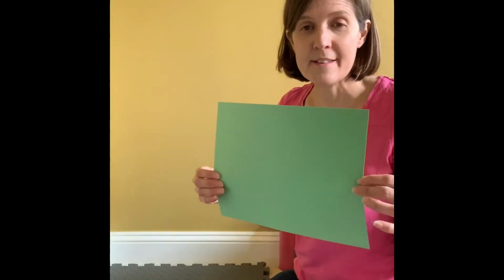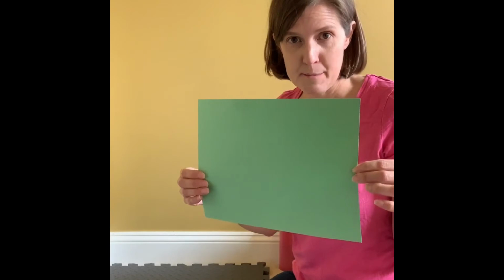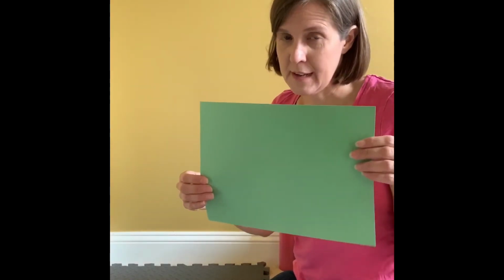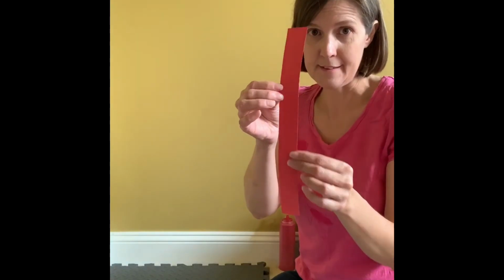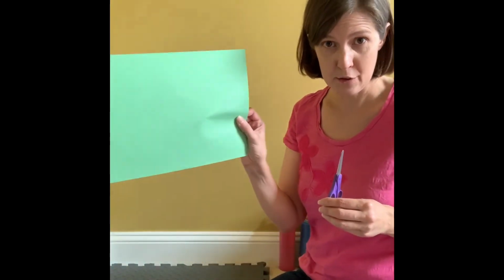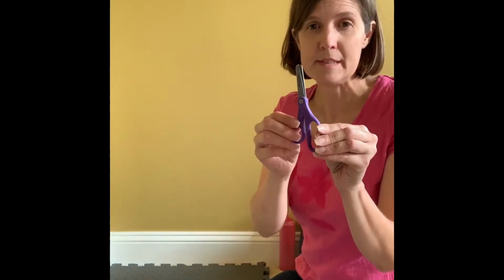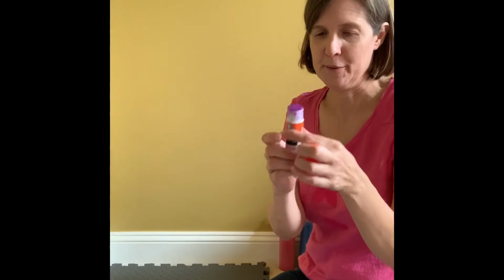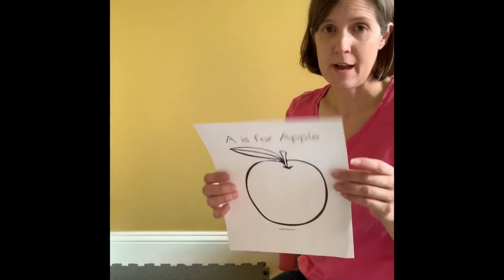For this craft, friends, I went and got some of my supplies for this. I got some paper. Now, one of the things you can do if you don't want to cut the paper, I'll show you how we're going to cut it, but you can also have your grown-ups cut it into strips like this for you. But you're going to need some colored paper, whatever color you want, some scissors, and some glue. And then I have a paper that your mommy can print out for you.